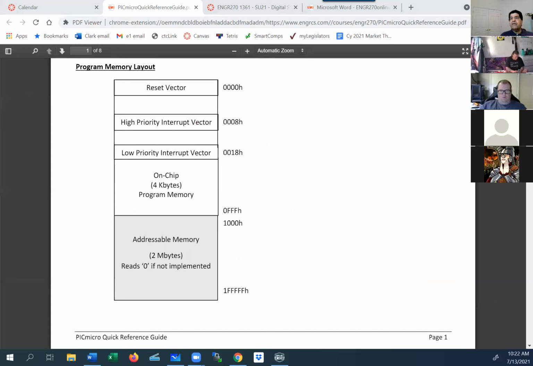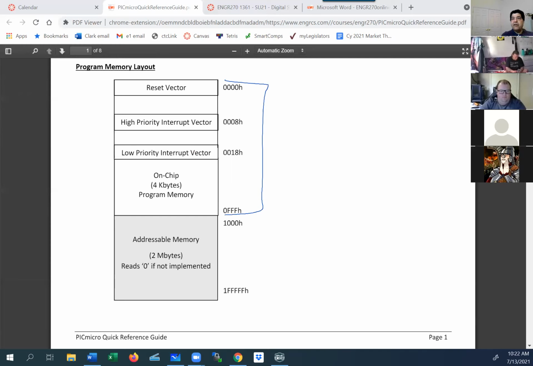Program memory is the stuff you program and it sits there and doesn't change. Data memory is, for example, registers you will change, or where you put your data that your program can change. This is the program memory. Program memory for this chip starts from 0 to 00F. So this is what's built in.